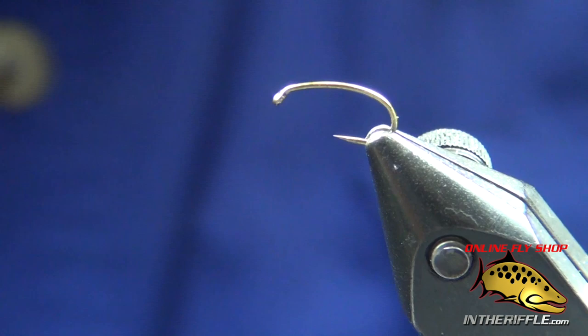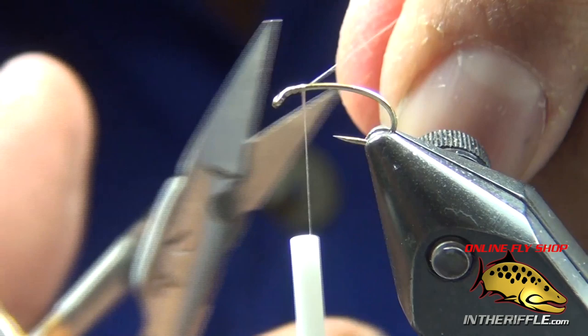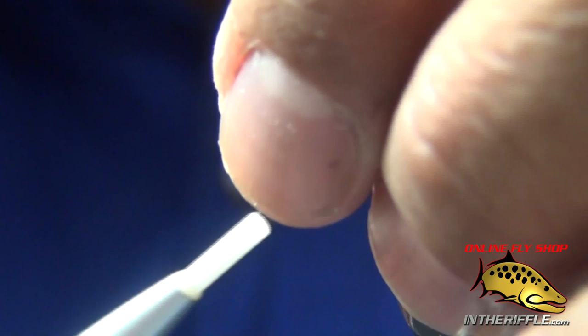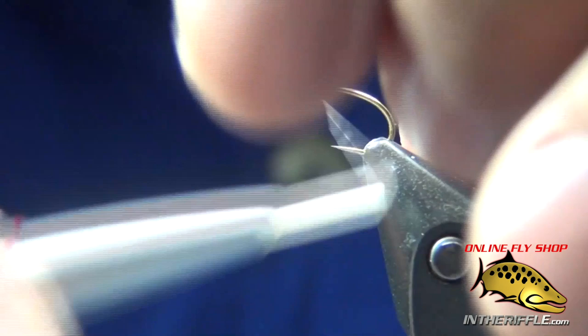Now I've got a piece of 17-aught Uni in white. I'm going to tie in my eyes using my tweezers, and just figure eight them in. If you leave them in the tweezers, it makes it a lot easier to handle them. I've got fat fingers, Vienna sausages, so it's just easier for me to use the tweezers. And just a figure eight. I am going to put a little super glue on them, though, just to nail that sucker in there.